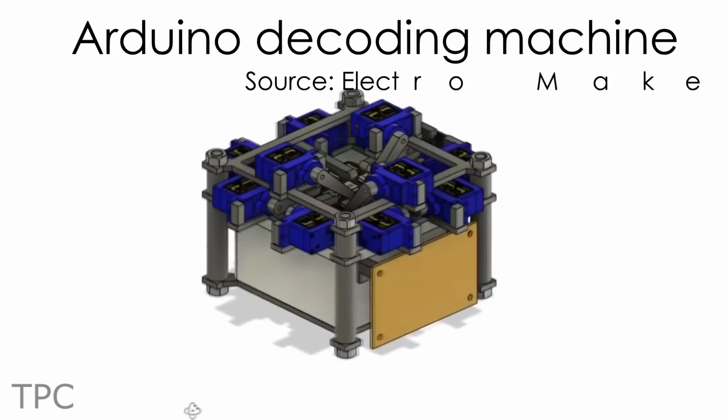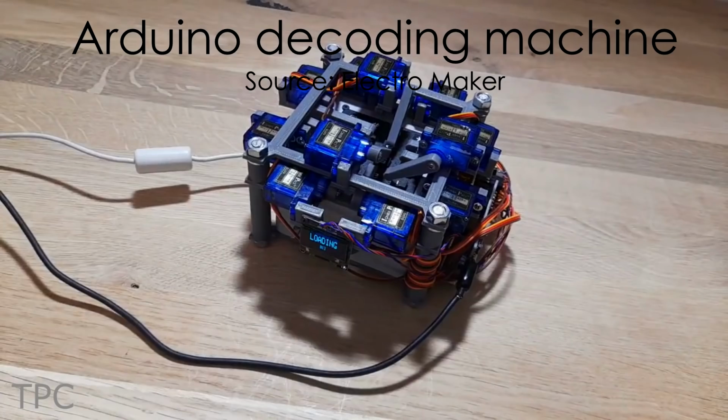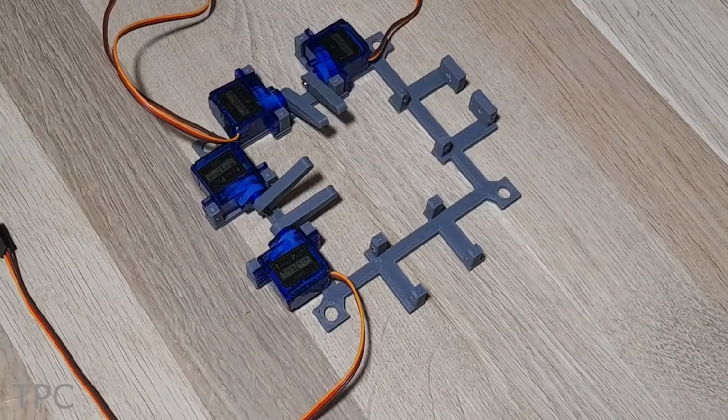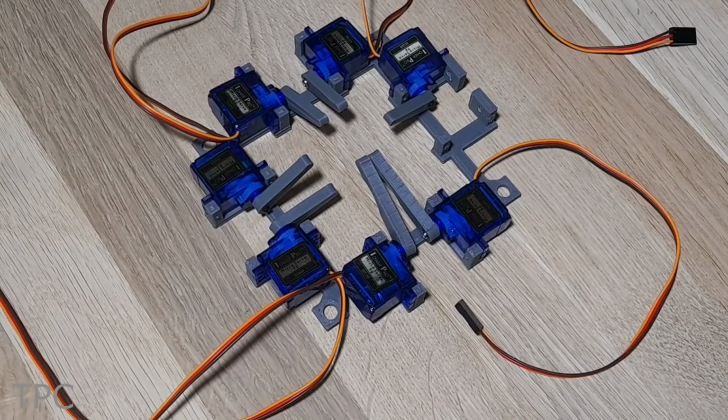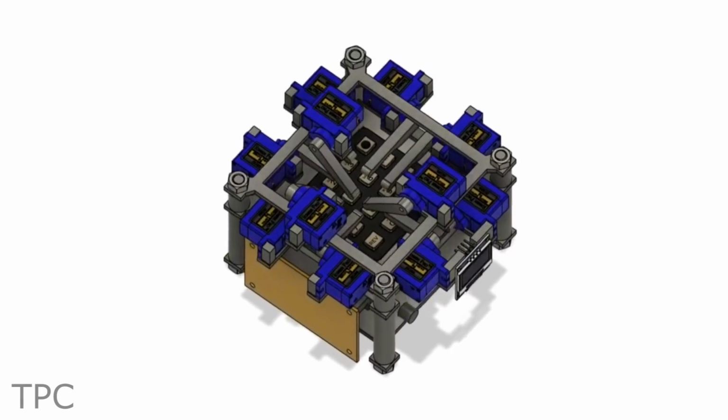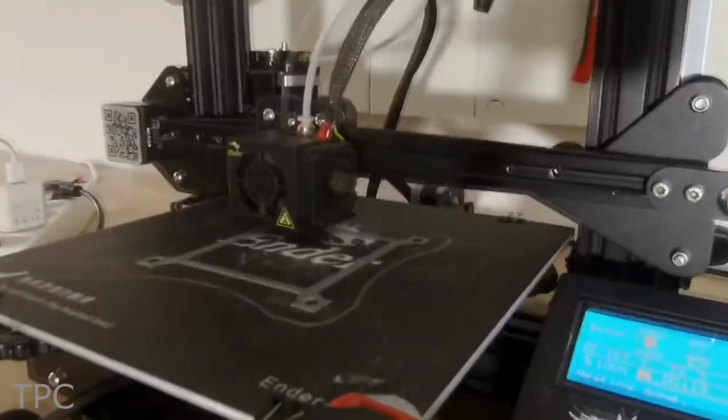This is a keypad password decoding machine. Using this, you can decode a 3-digit password within minutes. To do so, it requires 11 servo motors that press the buttons on the keypad and obtain the correct password. The project is easy to make as the parts required to build the frame are 3D printed.